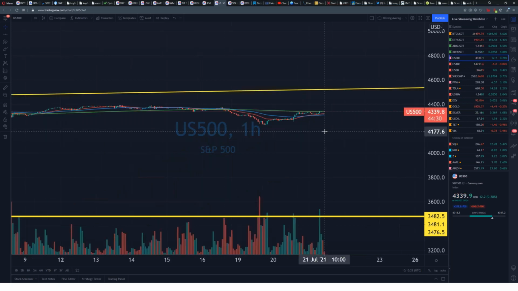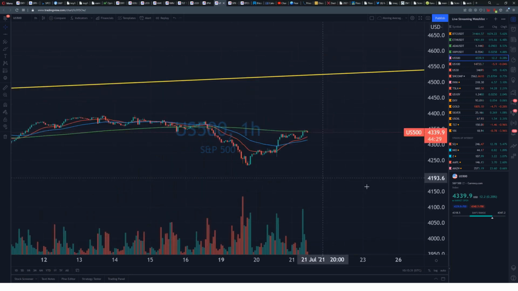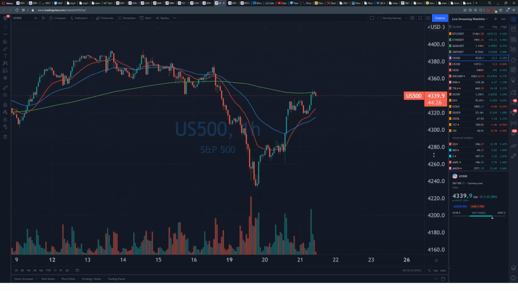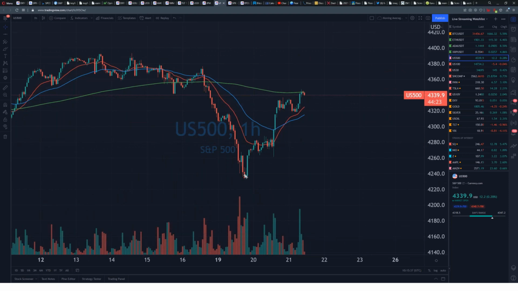I want to talk about market open yesterday, because when you're talking about indices, ETFs, this kind of thing, we always want to be talking about how do we get in, what do we see, what kind of sneaky business do we see happening. And I think yesterday was a classic case of a stop hunt. And what I mean by that is that initially the market comes in. We know we have a little bit of resistance up here. We've got a little bit of consolidation coming in. You'll notice there's a low here, and the market initially sells off.